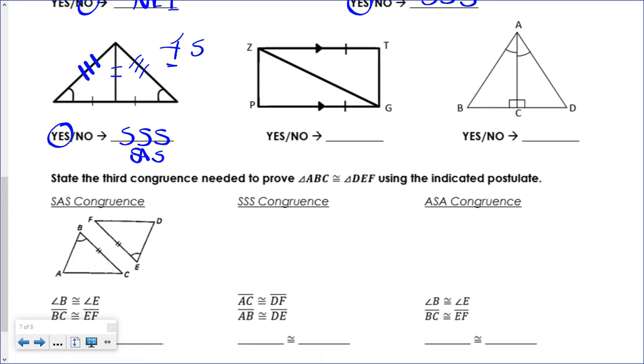Okay? Any questions on that one? Sometimes you may need to add more than 1 marking. Again, just cycle through the 4 reasons on why you can add information and you'll be good to go. Alright, what about the next one?